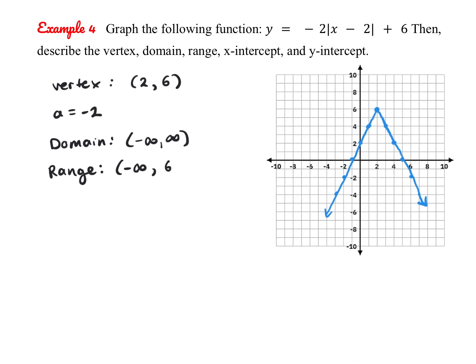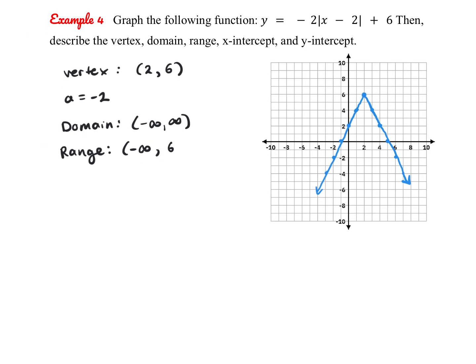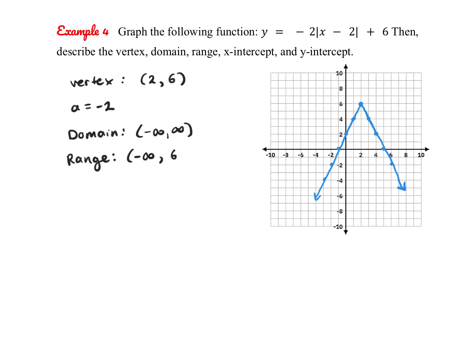So now we're going to find our x and y intercepts algebraically. So here we get a little extra practice for solving absolute value equations again. So let's start with our x-intercept. So for our x-intercept, again, we set y equal to 0 and we solve. And I know that sometimes we do see the intercepts clearly in our graph, but I really want to make sure you know how to do this algebraically.